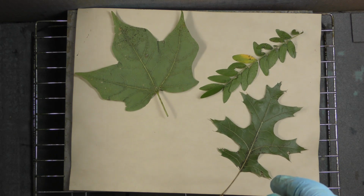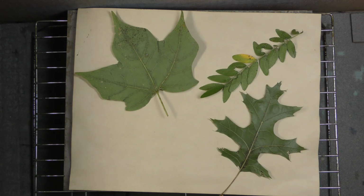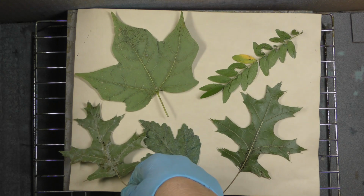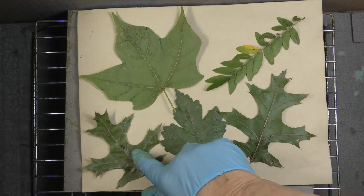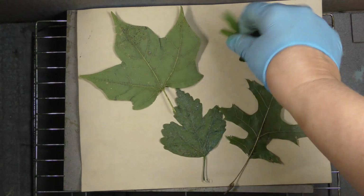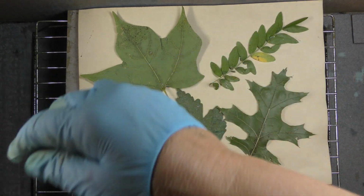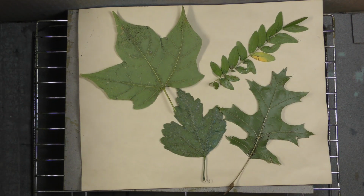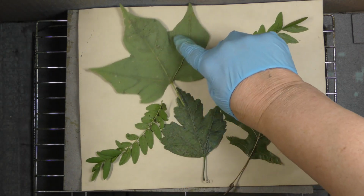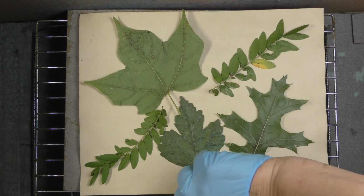Sorry, I just dropped something, I'm not sure what. I'm looking through my leaves over here. Alright, we'll just go with this like that. No, I don't think so. Just do this, and maybe another one of these. These little ones, obviously the bigger ones are going to make a bigger impression, so to speak.